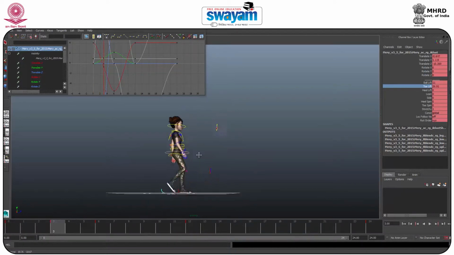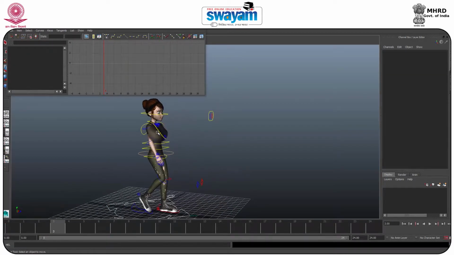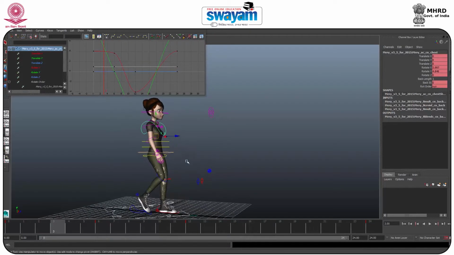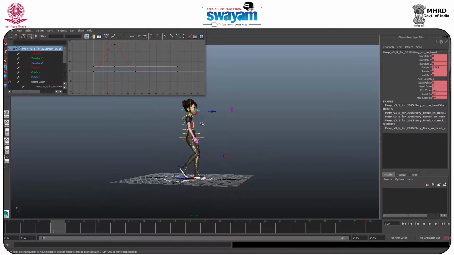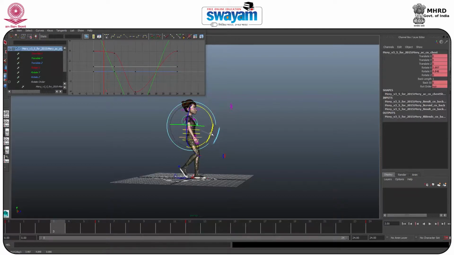So the weight goes down. Head should be a little up and my chest a little up because the weight goes down.